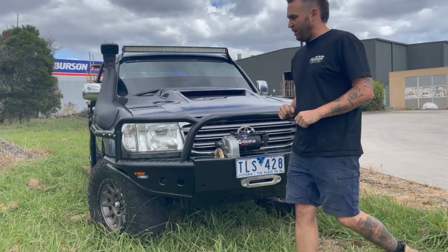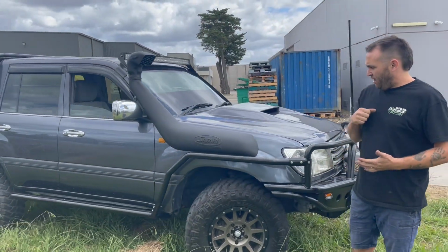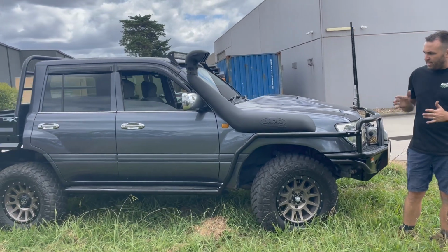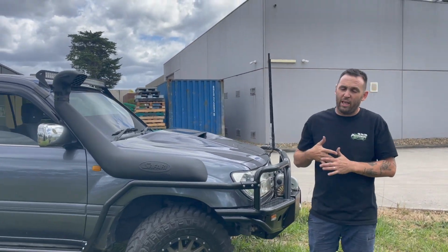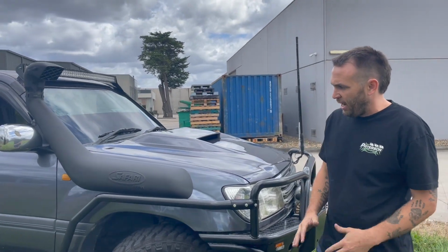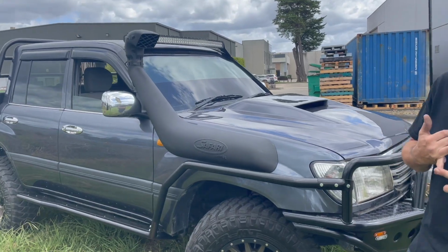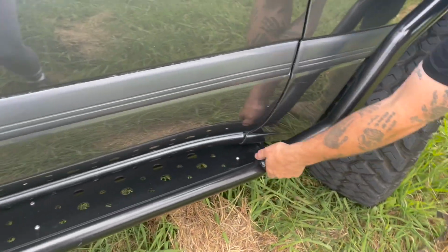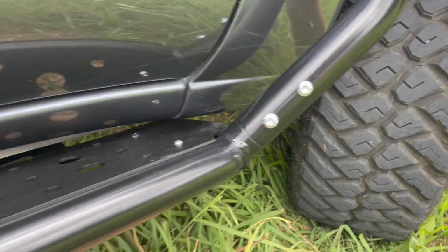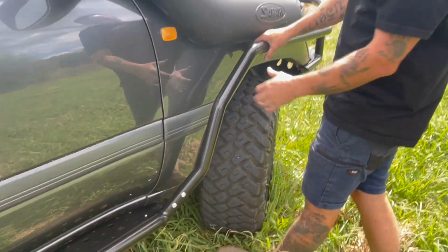We'll move on to our rock sliders. Again, we haven't done scrub rails on an IFS for a long time. They just haven't been that popular for us until semi-recently, so we've put the effort in to do a full new slider. Like all our Revolution series, they're a 3mm aluminium top that bolts on. We do have a couple of options. They've got our new spigot, which is sexier. It's a machined, better fit, makes these solid as a rock. It makes them a lot more rigid fit than what we had previously.